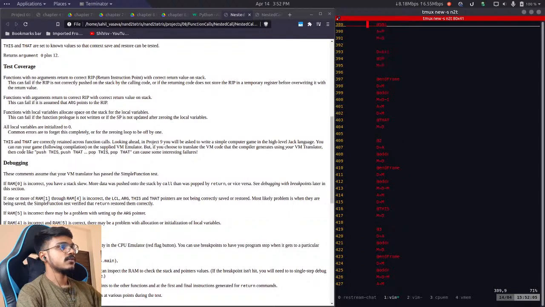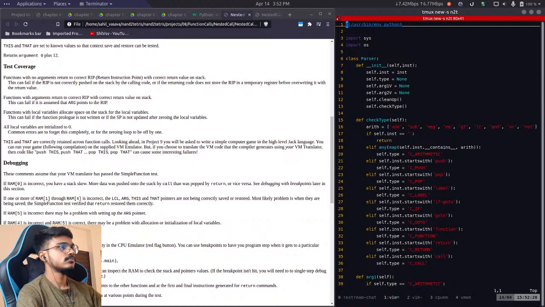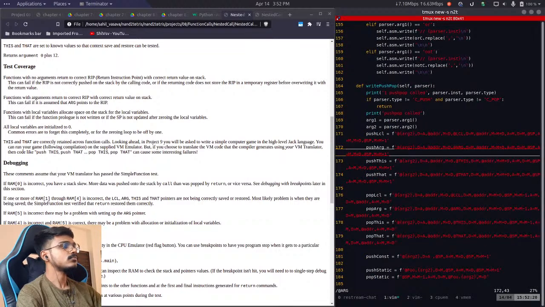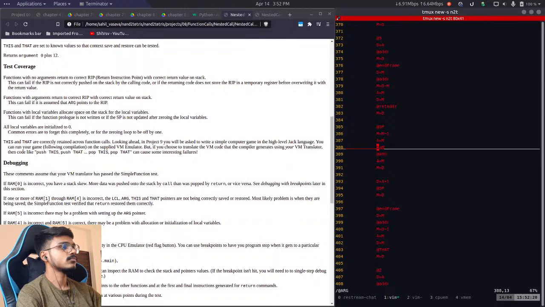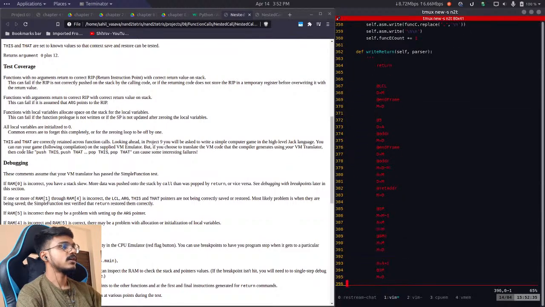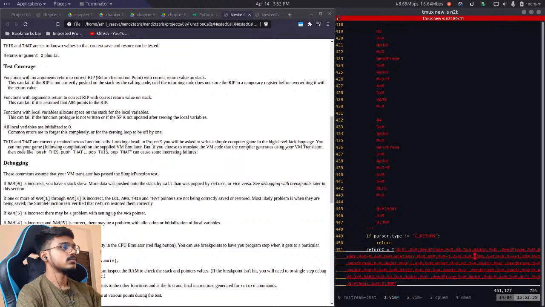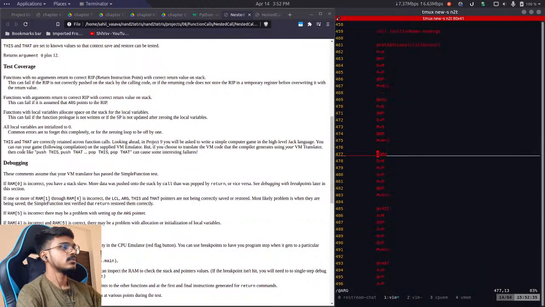We'll have to check where we are setting the arg pointer. We are setting the arg pointer inside return, as well as inside the call.